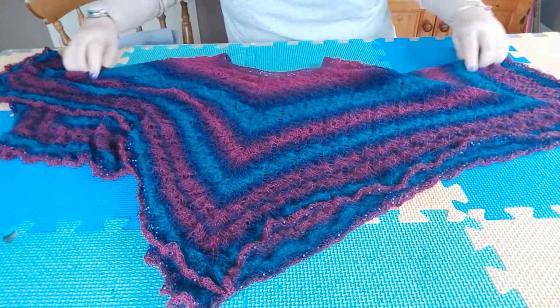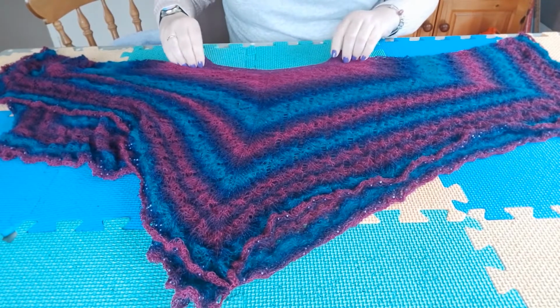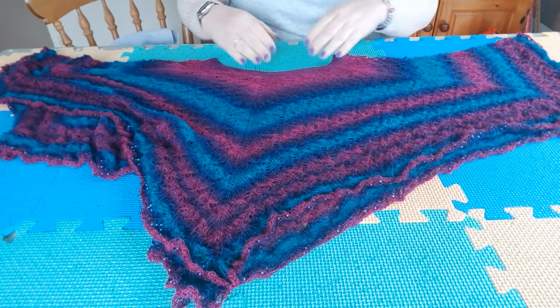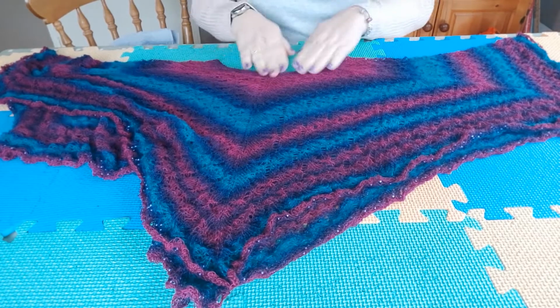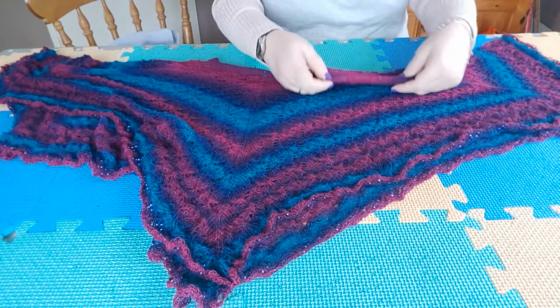And then there isn't any kind of shaping around the neck. I just cast on enough stitches so it fits nicely around the neck. It's the same number of rows on the front as there is on the back, so there isn't any short row shaping or things like that. It's not dipped more at the front and the back or anything like that. They're the same. So it doesn't really matter what's the front and back.